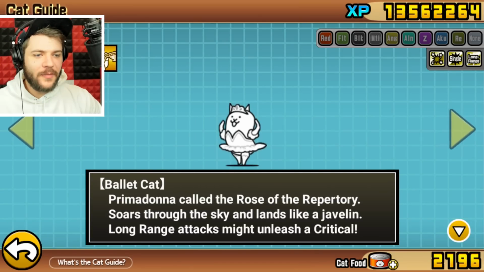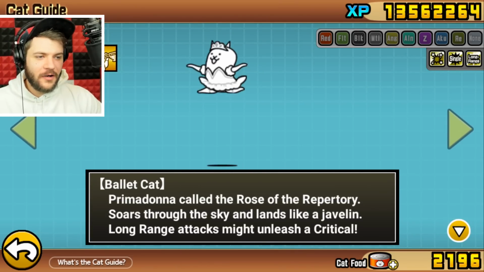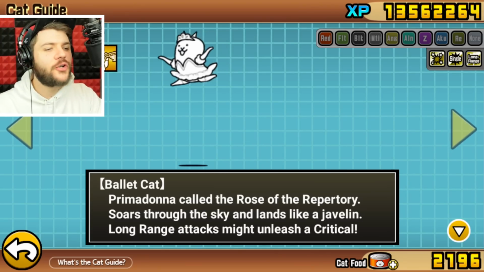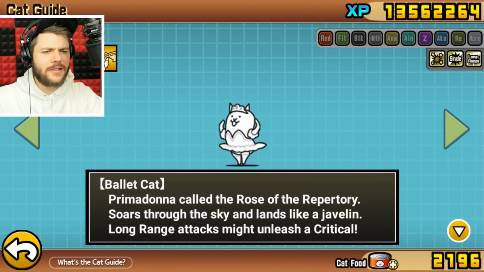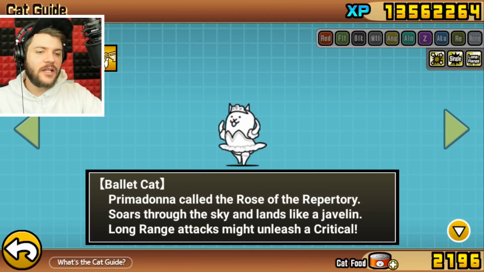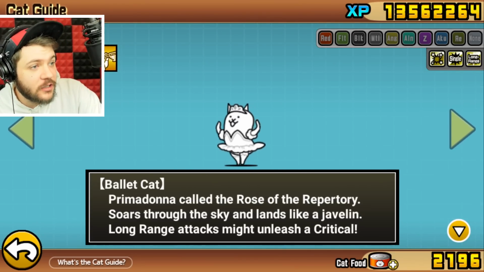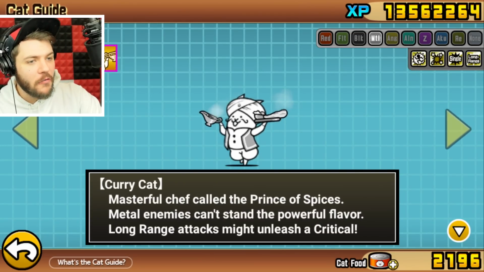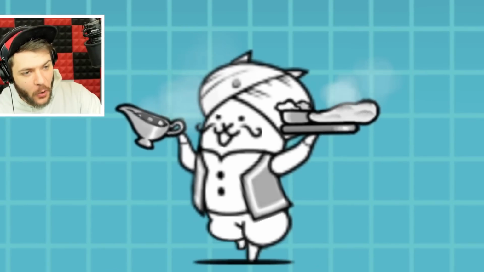Ballet Cat! Prima Donna called the Rose of Repertory. It's Repertory, guys. Prima Donna called the Rose of Repertory. Source of Disguise lands like a javelin. Long range attacks might unleash a critical strike. Much like Volley Cat over here. And then finally, Curry Cat. Again, those legs going, man.